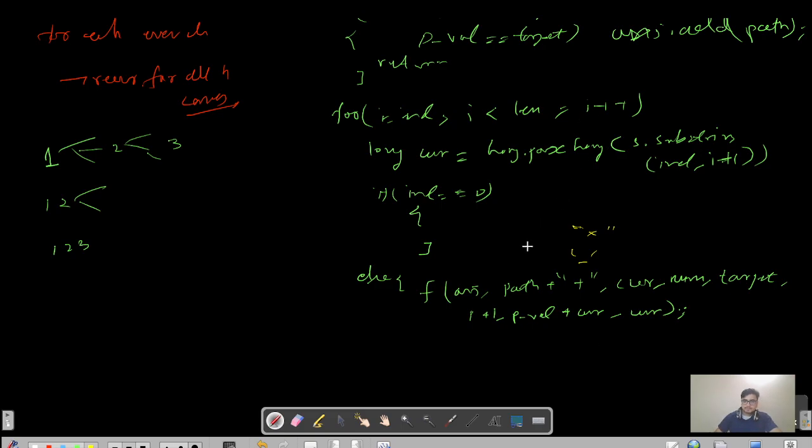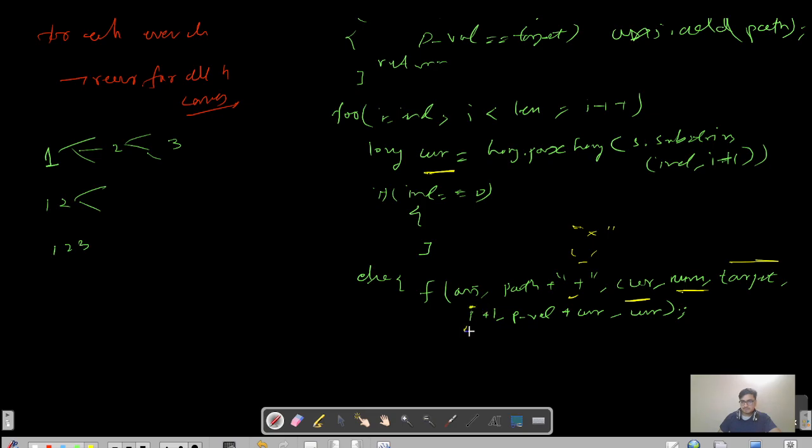So these are the 3 recursion steps that you have to write, right? First you have to handle plus, then minus, and then multiplication. And you have this current character that you have just included. That would be going into your path, and then you have your current given string, the target, and then you have to recur for the next character.